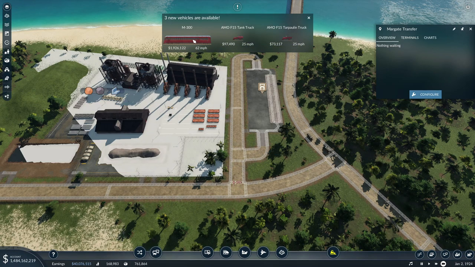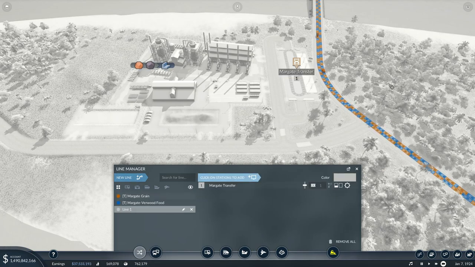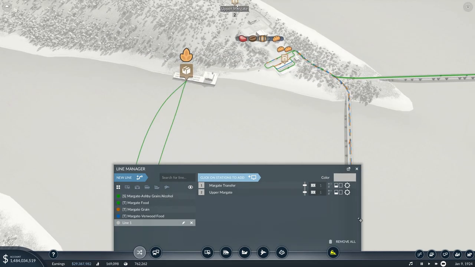Let's see, what did we get? We got either a train or a tram, I'm not sure. And then we got some new trucks. Nice. So maybe we'll use those trucks right now when we establish a new line to drop that steel off up here. And we'll make that black.